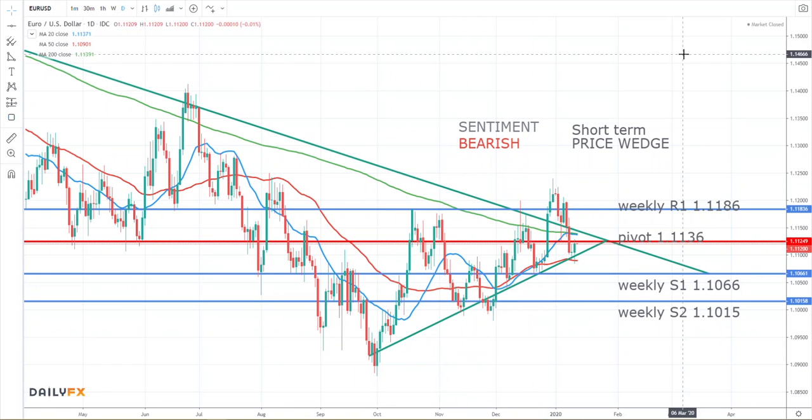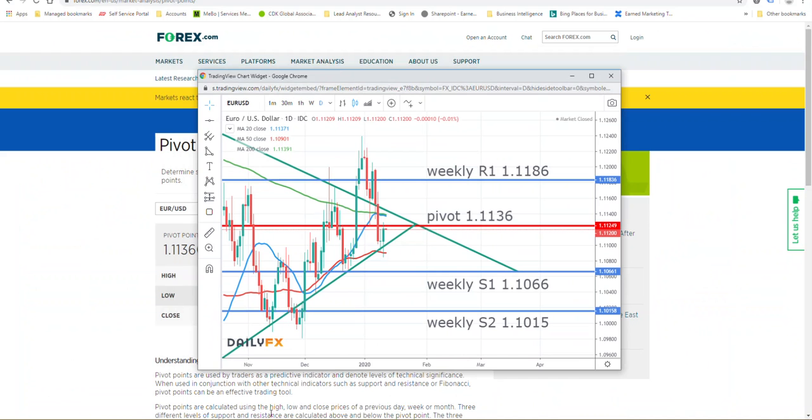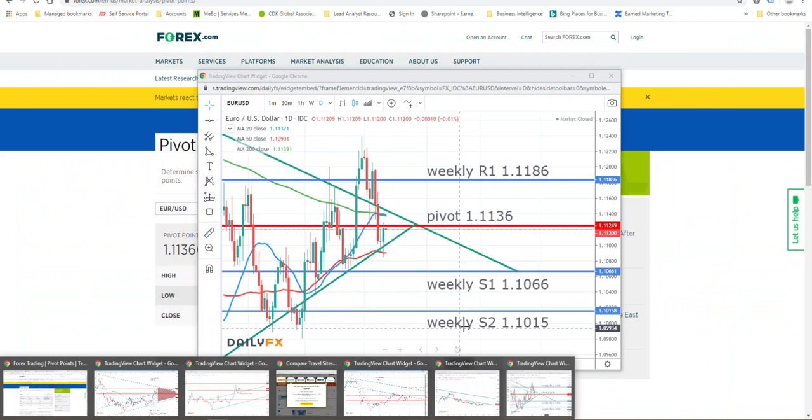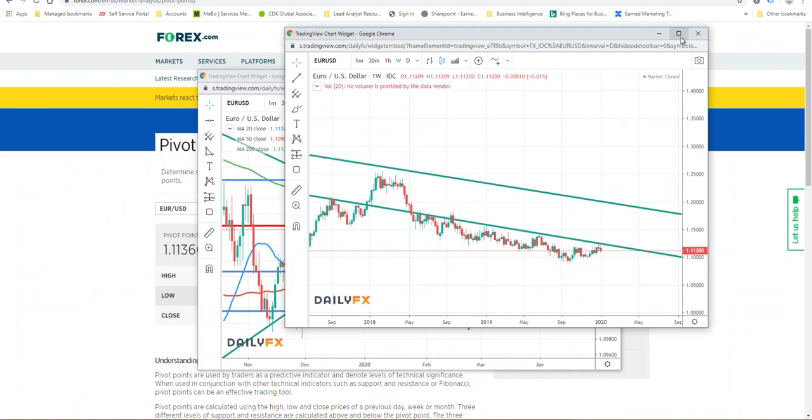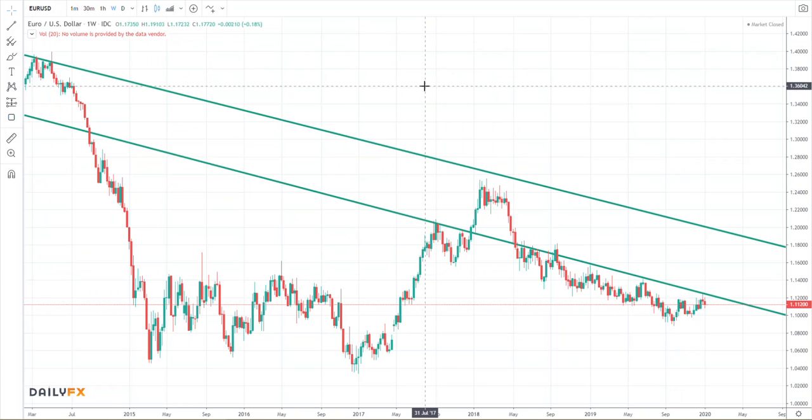So let's go ahead and look at our weekly, and let's just see what that would look like. All right, so let's say I'm looking at this. This is my weekly descending channel, right? That tells me a lot. And if I'm looking for the next move down, I'm going to think about this. Let's look at the next big support.